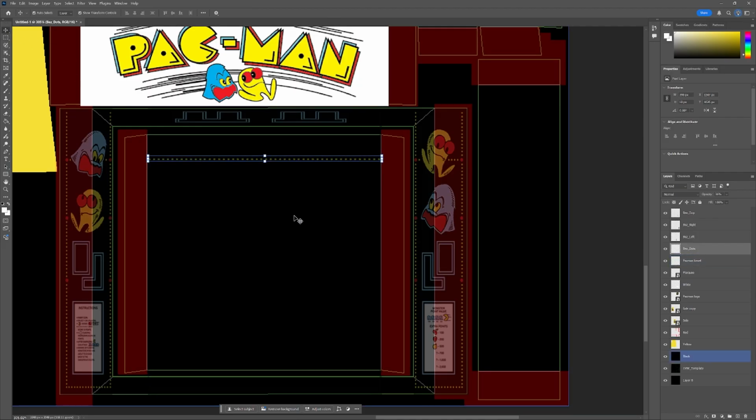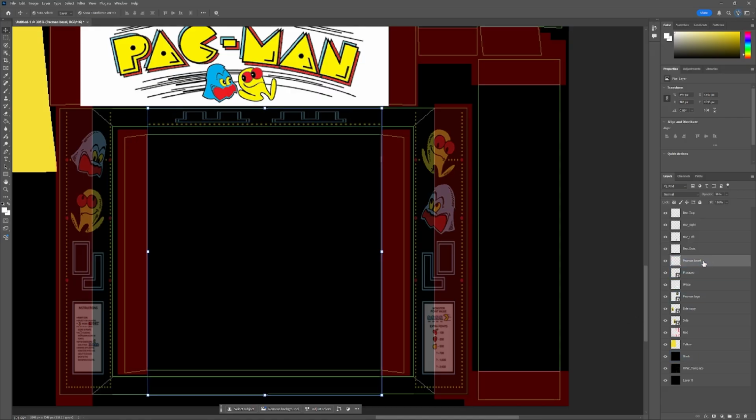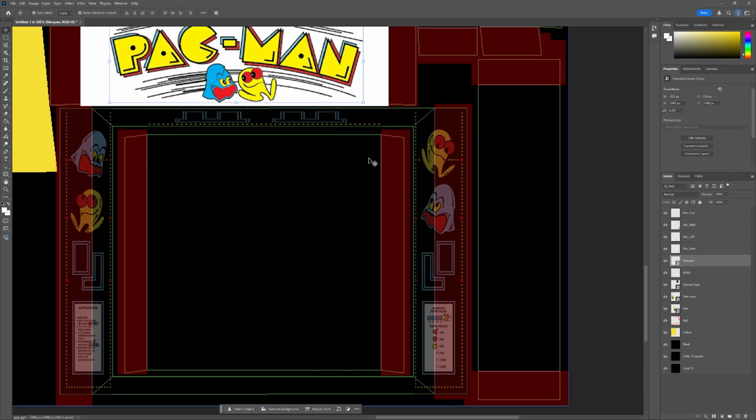And then we're just going to slide that on up there. Then we'll take the original Pac-Man bezel and we will delete the layer. Because any of the details that were left from all of those cuts, now they're gone. We've only kept the selections that we made.